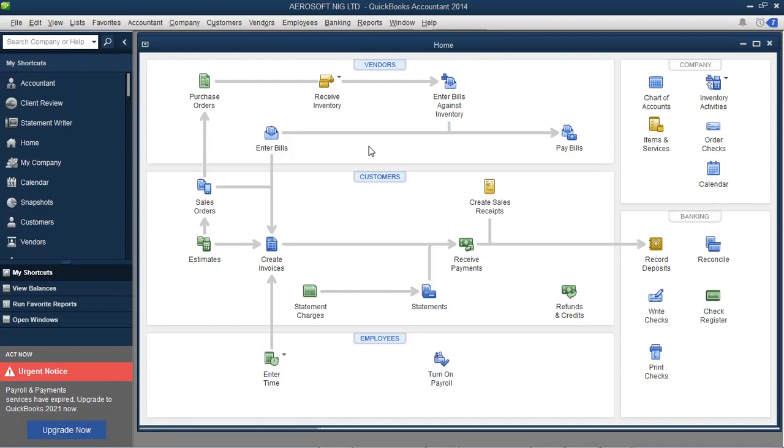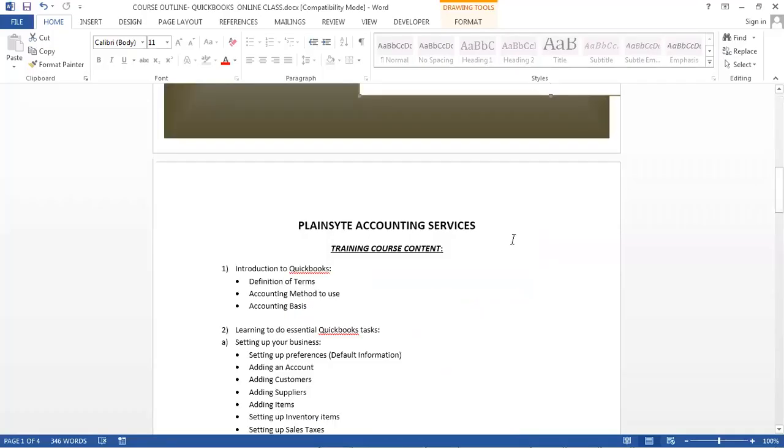So you must have a company before you can start using QuickBooks. So part of the introduction of this course is to show you basically how you can set up your own company on QuickBooks.